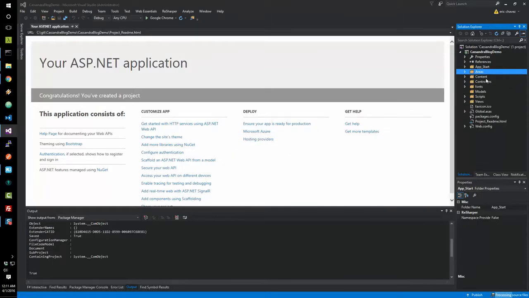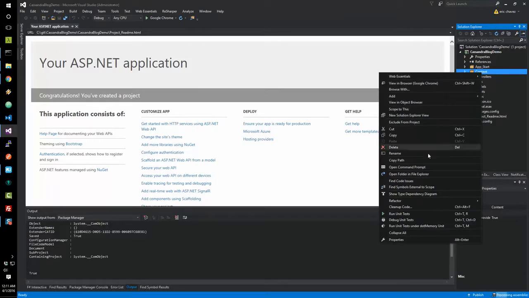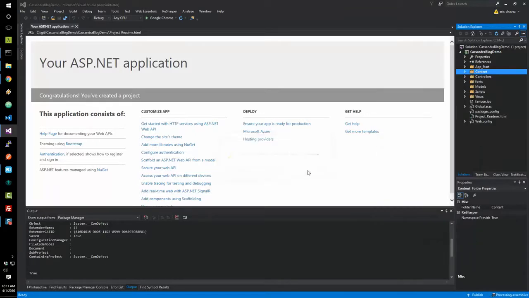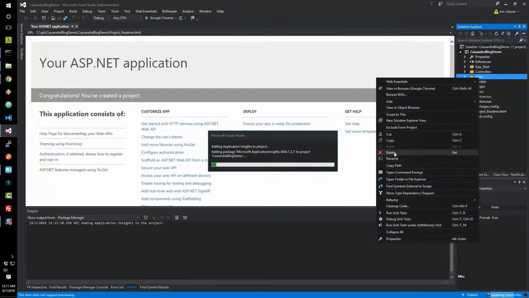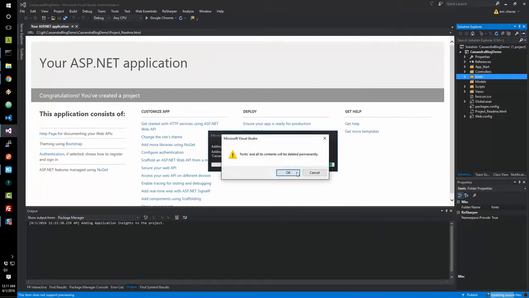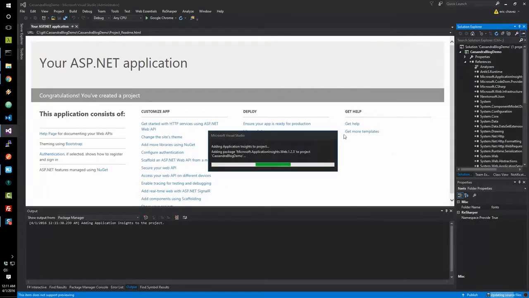You don't have to do this. It's just a preference on my end here. So we're not going to have any UI components. We can delete all these.